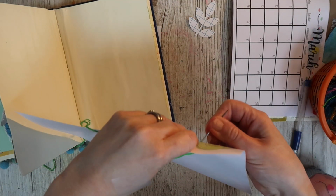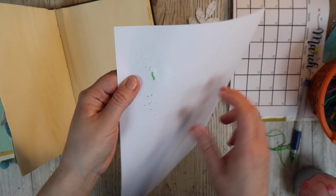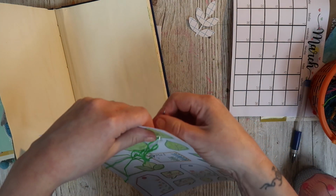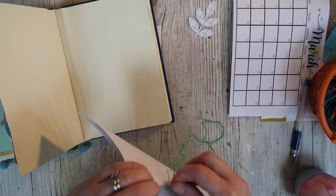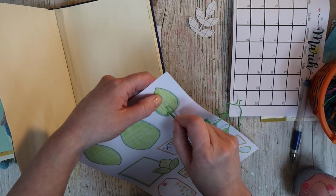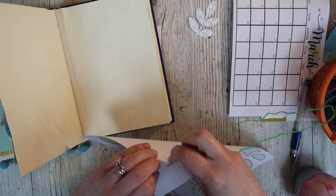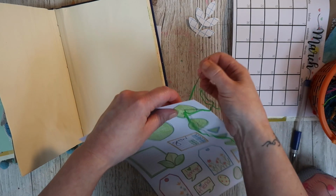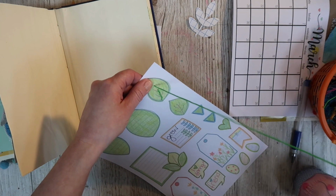Sewing on paper is really relaxing. I like to always just stick on the back with a bit of tape to hold it in place. Just makes it so much easier. It's one of those things as well, if I were doing a lot of sewing, like I've done scrapbooking layouts before that have been very involved, I actually will make the layout and then do the paper piercing and actually do the sewing in front of the TV in the evening. Or I've even done it in the car before as well, when you know it's going to take a long time. Save it for those sort of times. Let me know if ever you sew on paper too. Have you tried it? Or is it something that you do now and then?